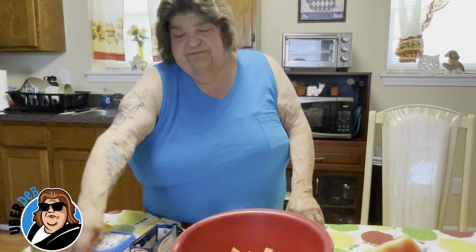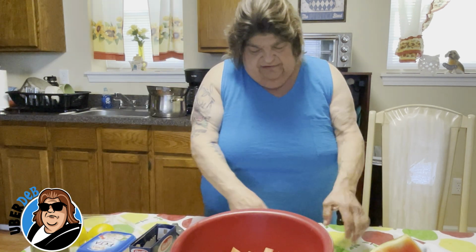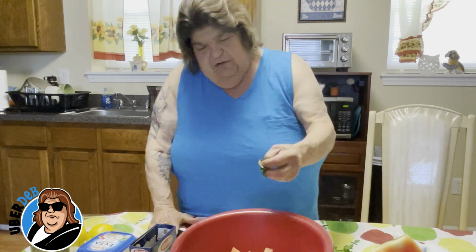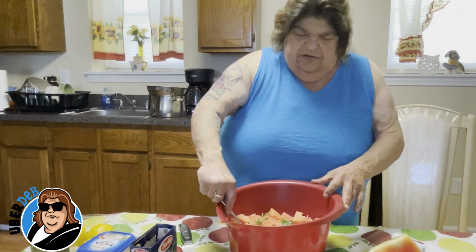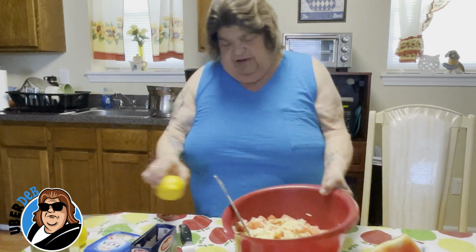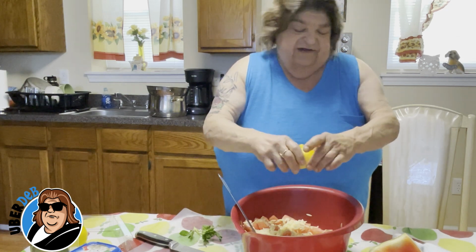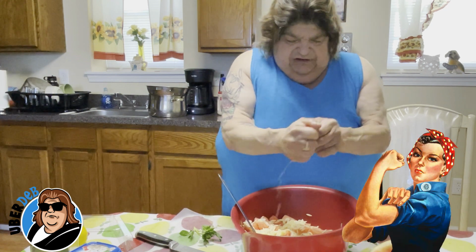Now I got some basil. A couple leaves. Pull them up. I got some lemon. You got one of them squeezer things, juicer things. That's good too, but I'm old fashioned. I don't need one of those. Just squeeze it.